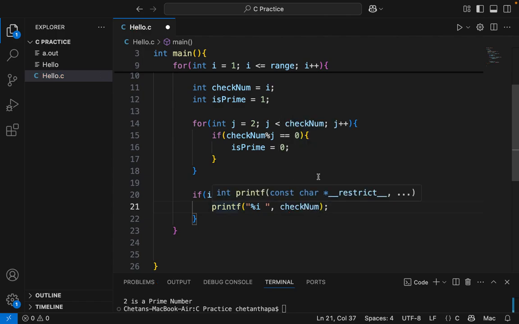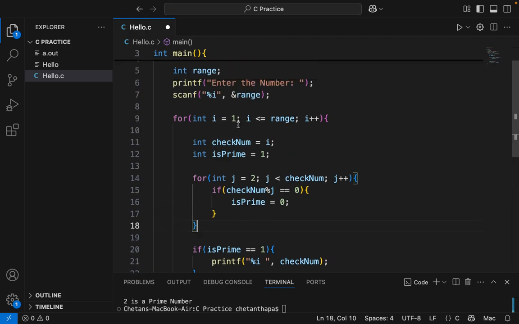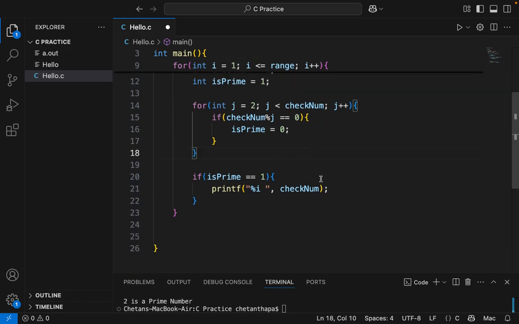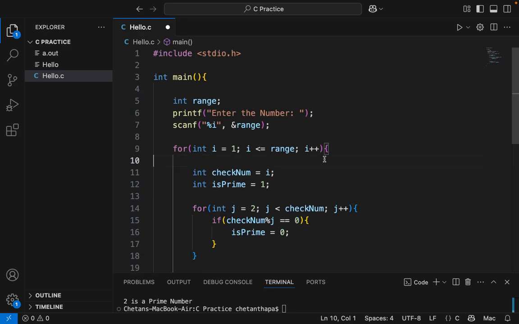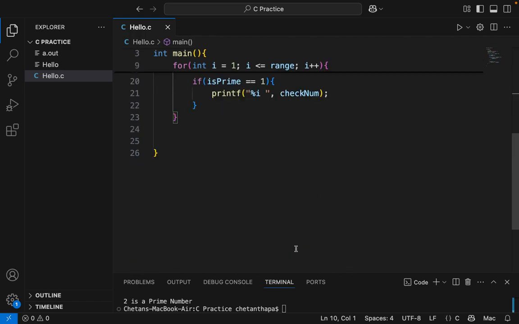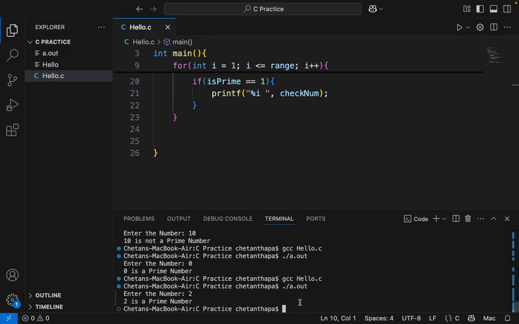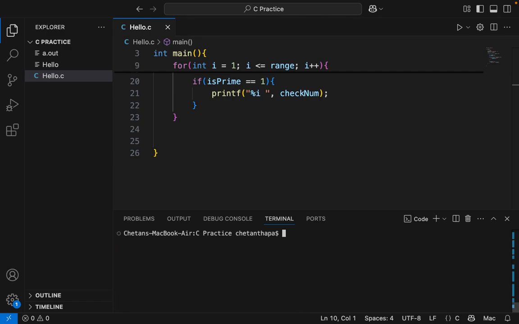Okay, if is prime is equal to 1, we will print check num. If I is equal to 7, check num will also be 7, so it will print 7. So save and run.